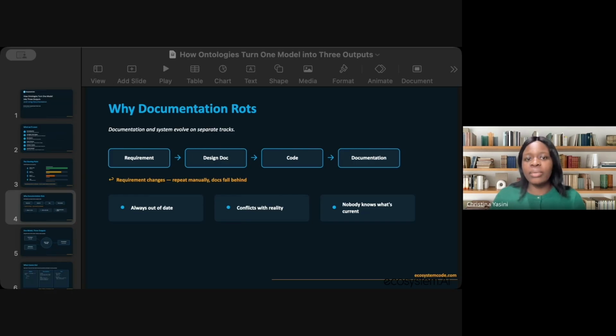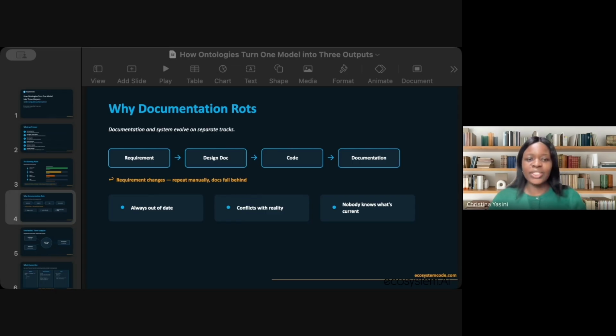And you can't manually keep a copy synchronized with a thing that changes every 2 weeks. The second conflict that we tend to see is conflict with reality, where the documentation says that the customer endpoint, for example, returns 5 fields, when the actual endpoint returns 7. A developer reads these docs, builds an integration based on these 5 fields, and discovers in testing that the API behaves differently. And that's not a documentation problem at that point. It becomes a productivity problem within the system.